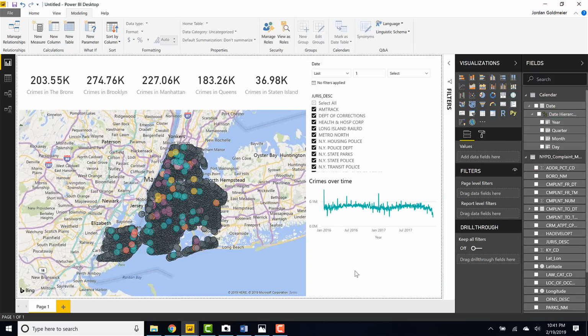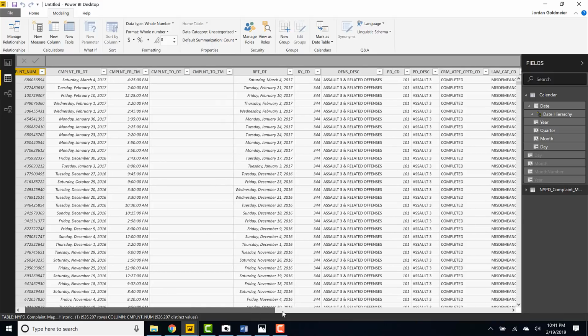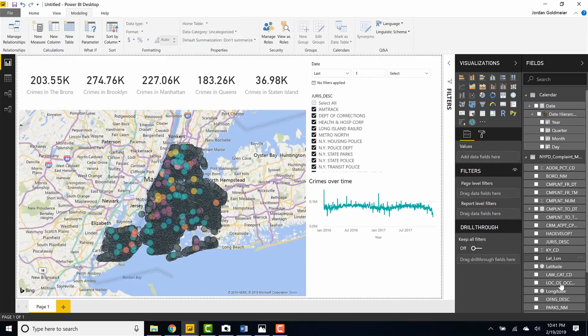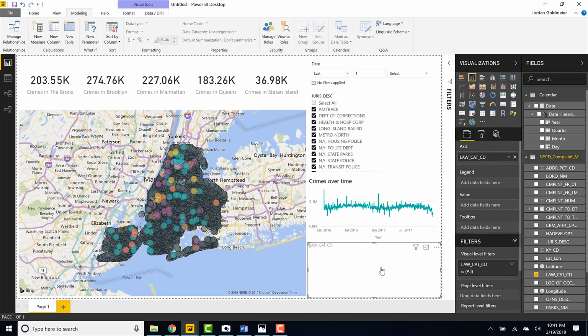And the next thing I want to do is add the type of crimes we're looking at. So I'm going to go back to my query here and find out. Okay, so look, we have this law category right here. It's law cat CD, not the best name for it. But I'm going to take this, and you see it automatically put it down there in the where I thought I'd want it. So I'm going to grab this here. I've dropped that law cat CD, right? That's going to give us our axis, but now we need something else, right?